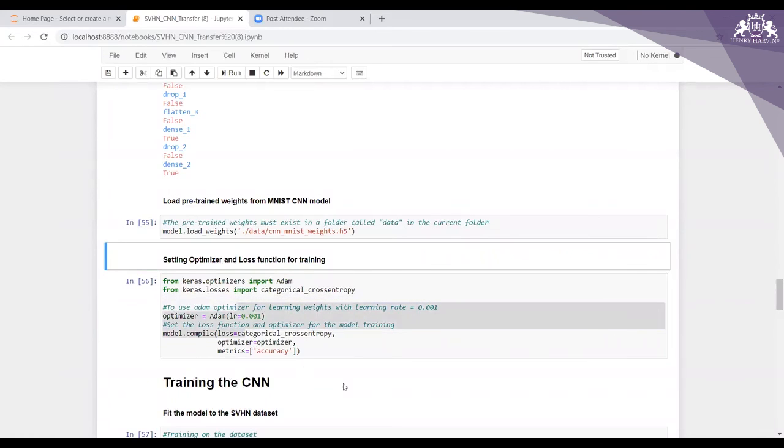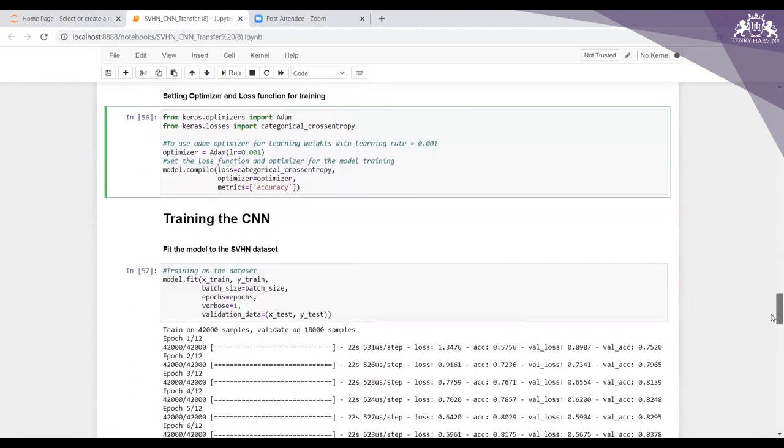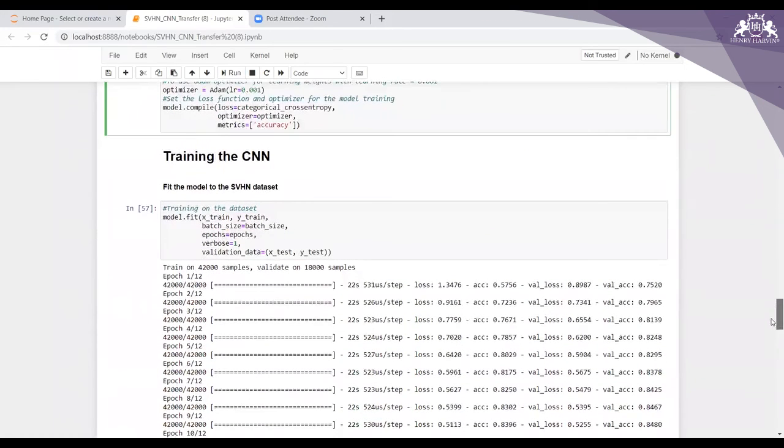Now I'm compiling it with the loss categorical cross entropy, optimizer is the Adam optimizer, and metrics is equal to accuracy, right? Now the training can be done. So we are going to fit the model to the SVHN data set, right?